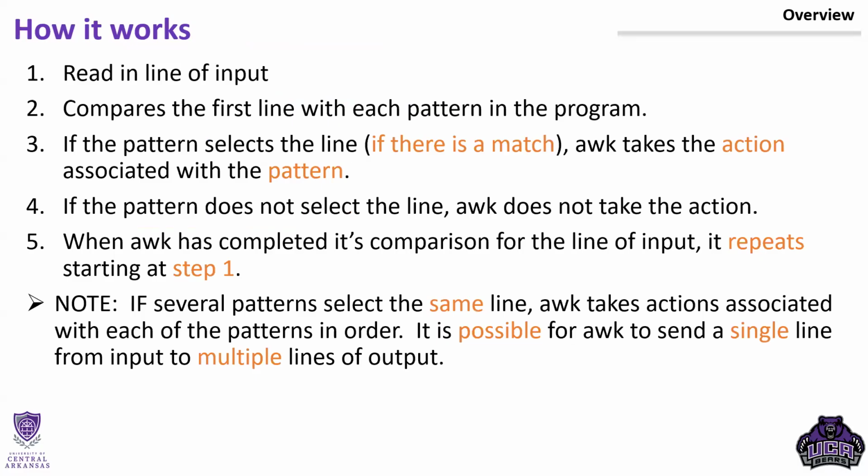So by default, let's say we give it a file that has 10 lines, well, then it's going to go through one line at a time. It would read in line 1 right there. That's the input. Then it would do a search on line 1. If it finds the pattern, then it's going to do some type of action on line 1. And then it's going to go, okay, I'm going to delete that out of the buffer. I'm going to read line 2, put that in the buffer. And then I'm going to go back to the top of that code. I'm going to search for the pattern. I'm going to do the action, and it's going to do that until it hits line 10. And then it's going to look for line 11. It's not going to be there. End of program.